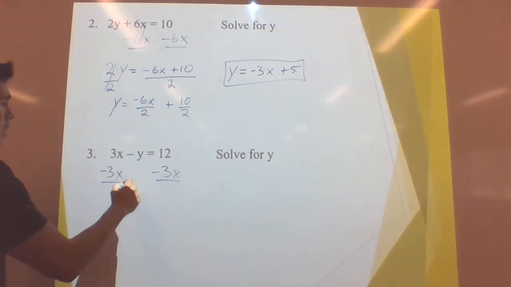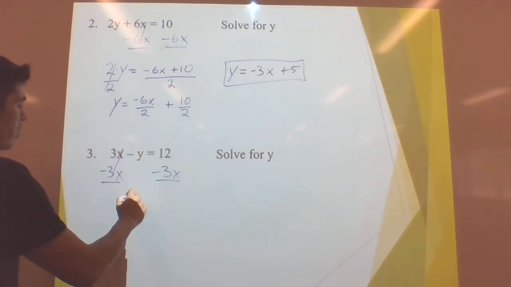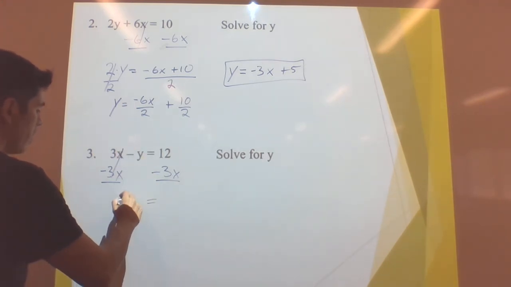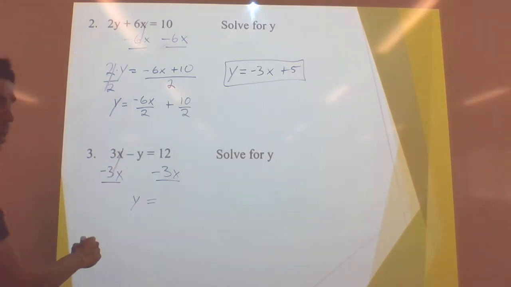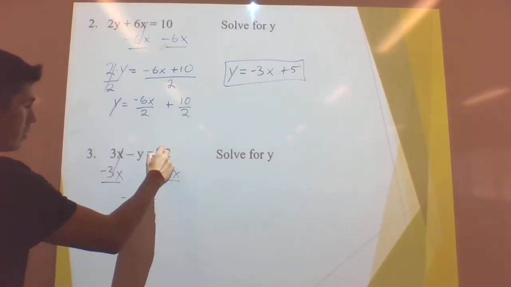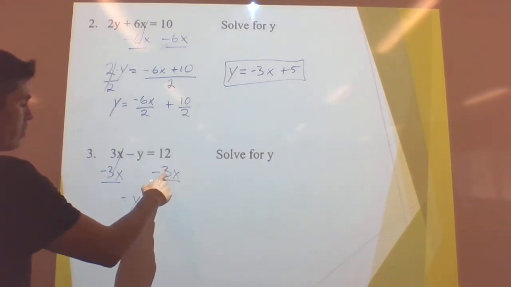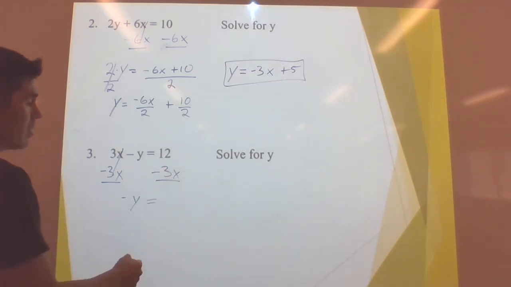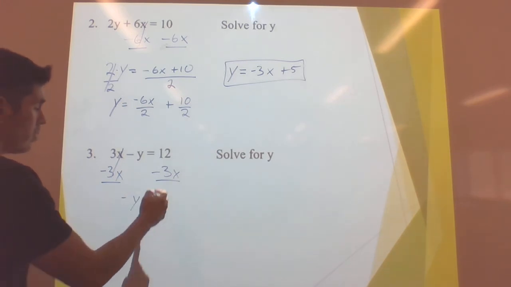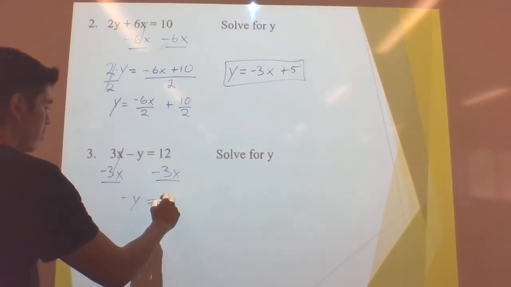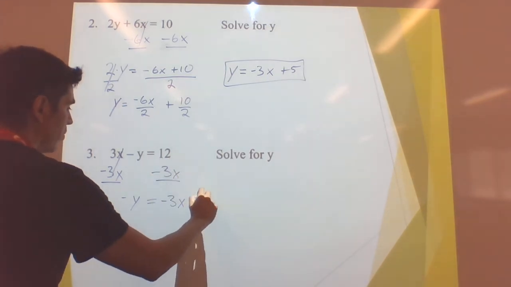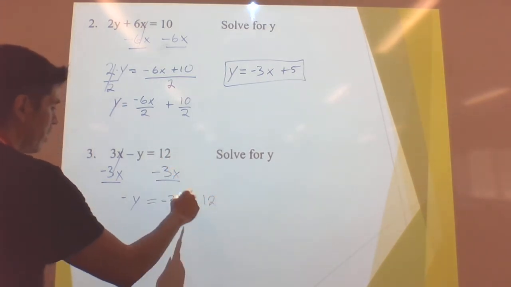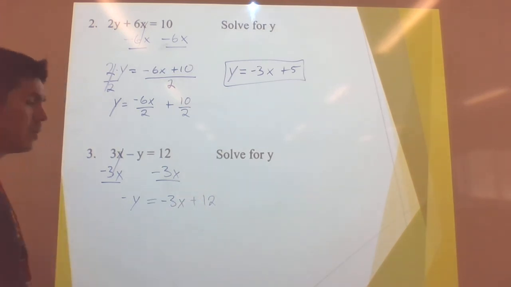This cancels. I get left with my y, but I'm not going to forget my negative sign. I bring down my negative sign. So negative y equals, what's 12 minus 3x? Again, you can't combine like terms because they're not like terms. So you bring down the negative 3x, and then you bring down the 12. The 12 is positive. So now we have a column to make here, and we're almost done.